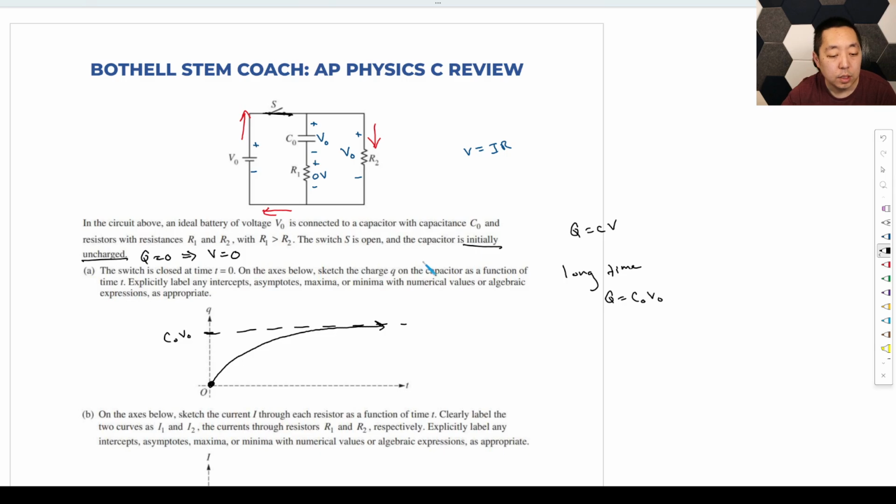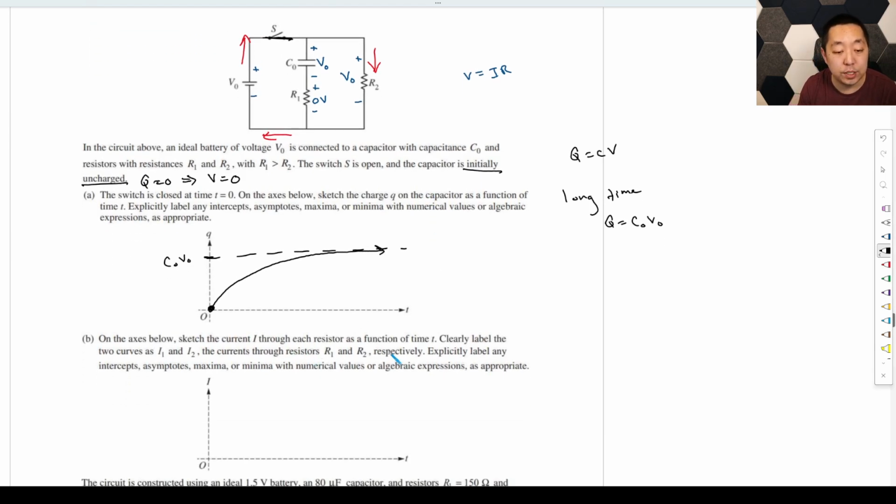Okay. Now, in terms of the current through each resistor as a function of time, we want to figure out how the current is going to look. So let's look at when the switch is open. Let's go back to this case where it's open right now. When it's open, the state of the circuit is this is 0 volts and there's no current flowing anywhere, because the current would come from the battery, but there's nowhere to go. All the currents start at 0 in both cases, right? So it's going to start at 0 current.